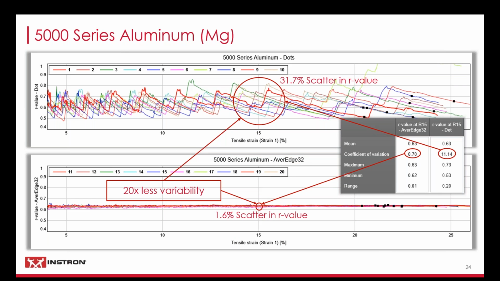So when I look at the top graph, if I was going to pick R value at, say, R15, what would you say the R value is there? It's a kind of big scatter. Whereas on the bottom, it's pretty clear. And as well, let's say R value of 0.6 was my minimum specification. We can see that none of them fall below there. Whereas here we have a large enough scatter where maybe 30% are below there at that point.